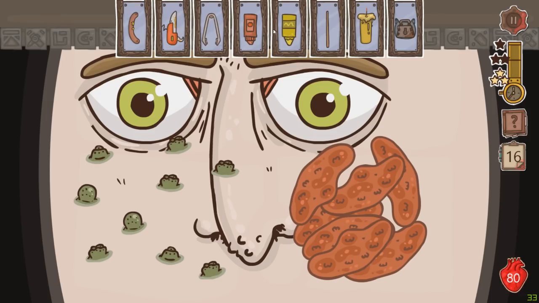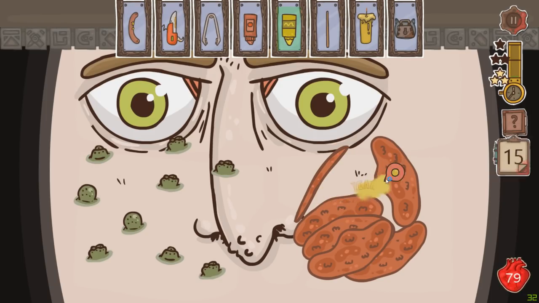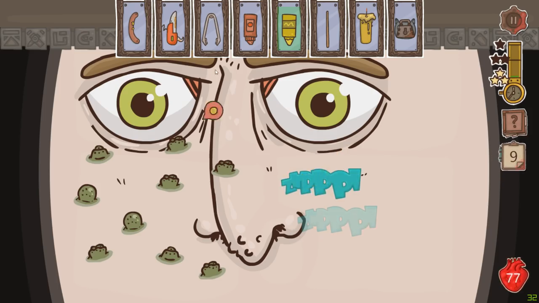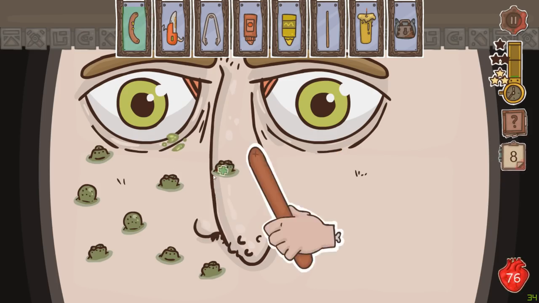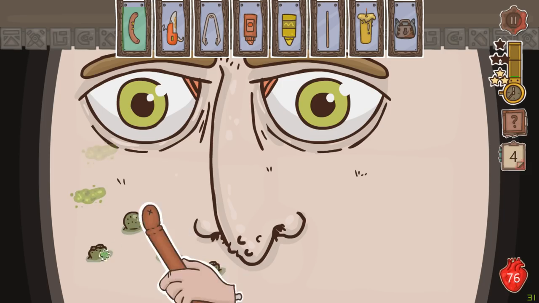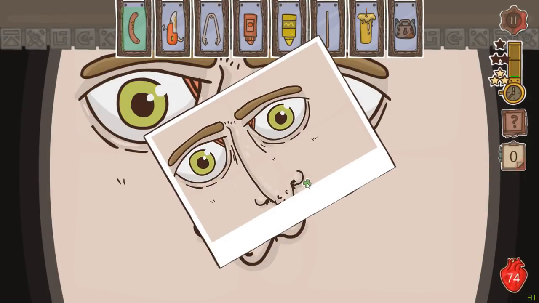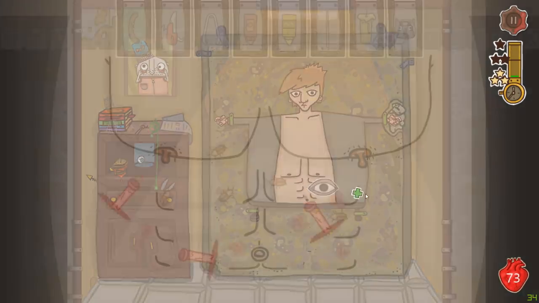Okay, let's take his eye first. Got to load this down with mushrooms. Not mushrooms, mustard. Good. Yes, perfect. And then pop all the pimples. Good job, good job, good job. Hopefully we don't have to do like this open face. Good. He's beautiful. Nice nose hair, too. All right, we're going in.